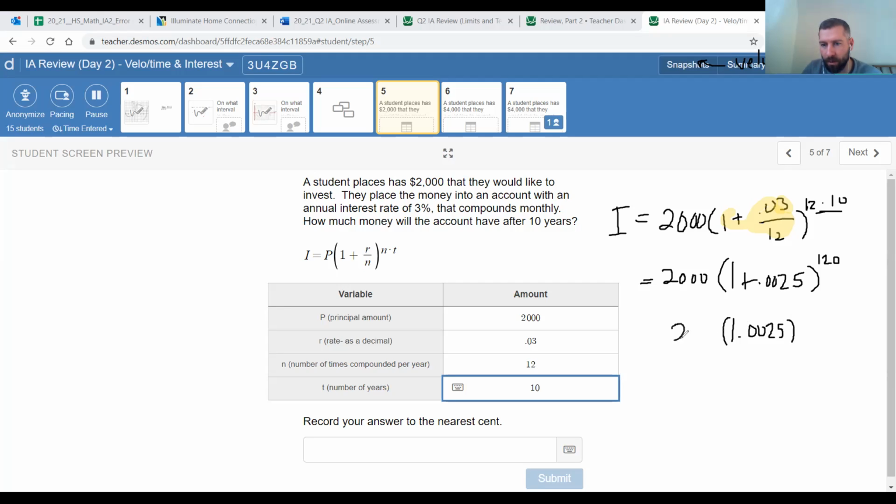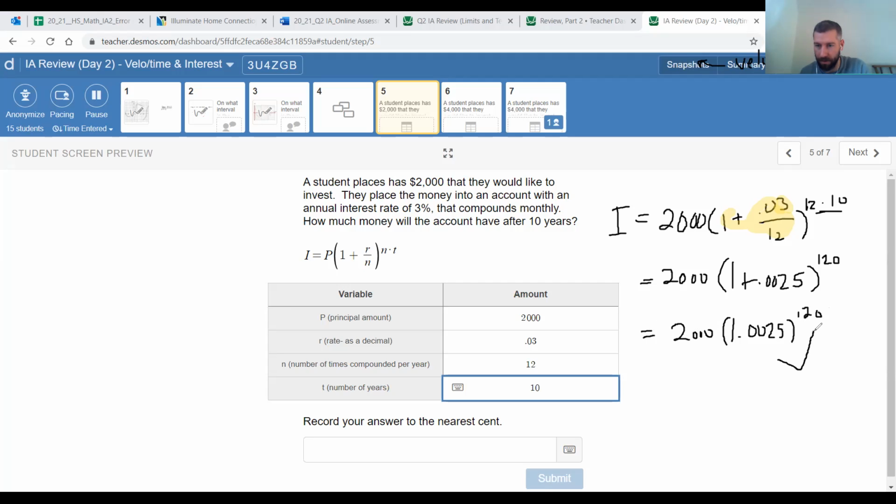And this is the mistake that so many students will make, is they'll take this and plug it into their calculator, but their poor calculator does not know order of operations. So they'll actually do 2,000 times 1.0025 and take that number and raise it to 120. But we have to be smarter than our calculator here. And we have to make sure that we raise it to a power first. All right, so you might see something in your calculator that says x to the y power or a to the b. And that's exactly what you want to use to evaluate this.